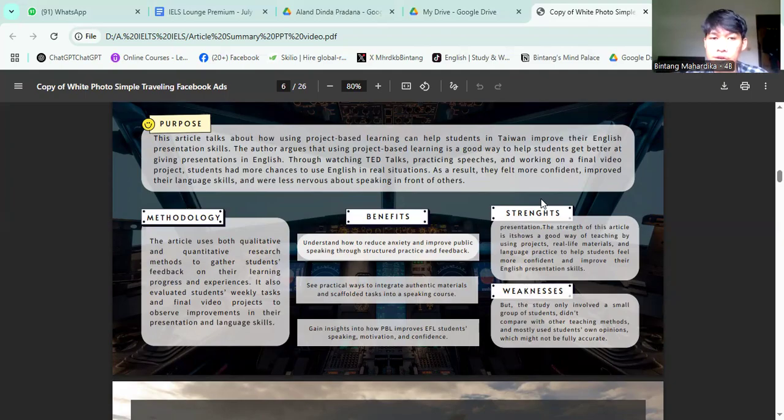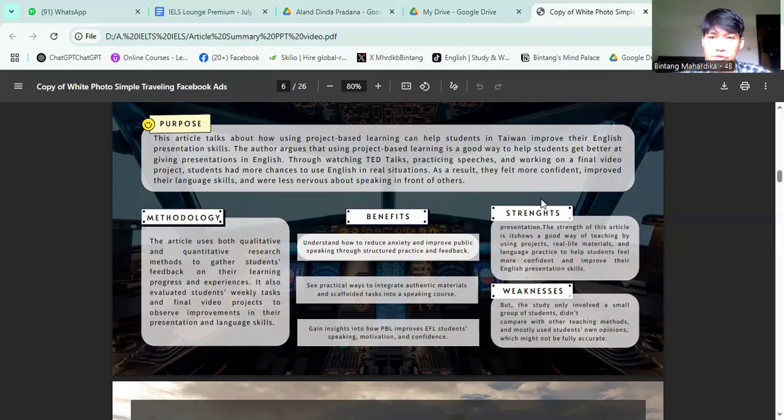The author argues that it is a good way to help students get better at giving presentations in English. Through watching TED Talks, practicing speeches, and working on a final video project, students had more chances to use English in real situations. As a result, they felt more confident, improved their language skills, and were less nervous about speaking in front of others.